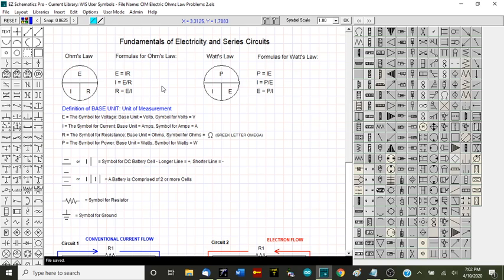I use two pie charts, and I don't like to use some of the other variations, and the reason why is because it requires the students to have to remember too many letters, and it gets confusing. I just don't like doing that. The two pie charts that I use are Ohm's law and Watt's law. And by the way, please zoom the video if you haven't done so already. Put it at full screen.